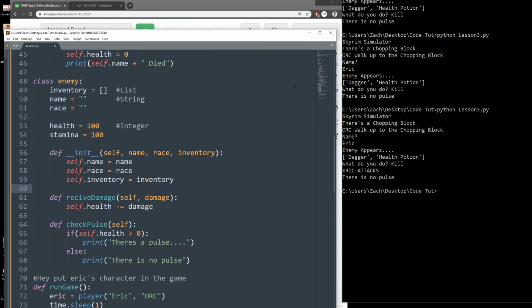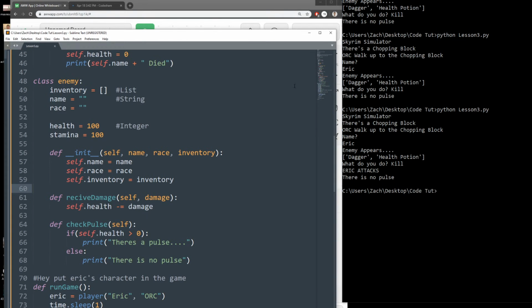Ah, that's why. Okay. So on your attack, you return nothing, remember? Remember how we talked about when sometimes functions don't return stuff, it'll give you none. So go to the error and read what it says. It says you can't subtract a none type from an integer. So you have 100 and you're trying to subtract none, and you can't do that. That function's returning nothing because you forgot to return damage in attack.